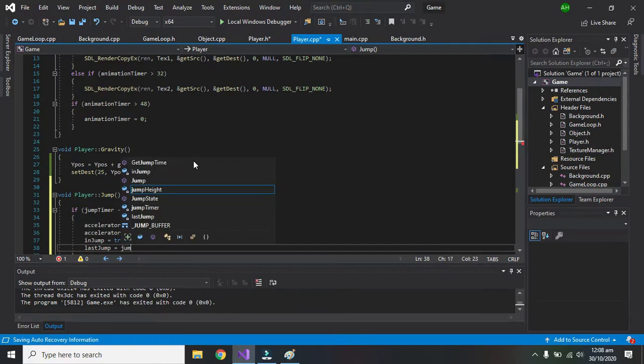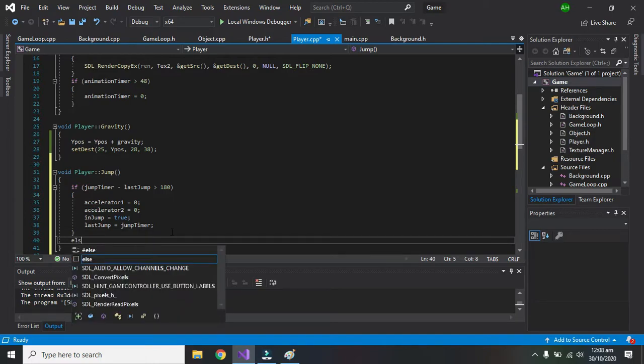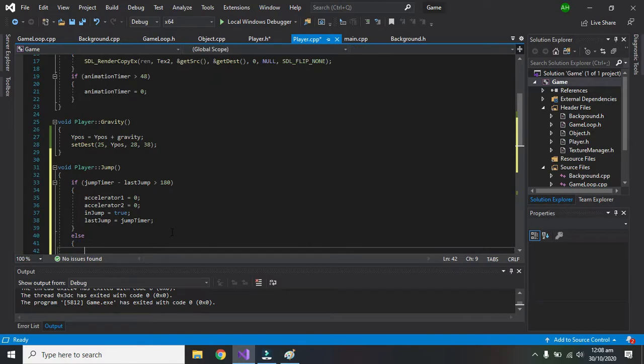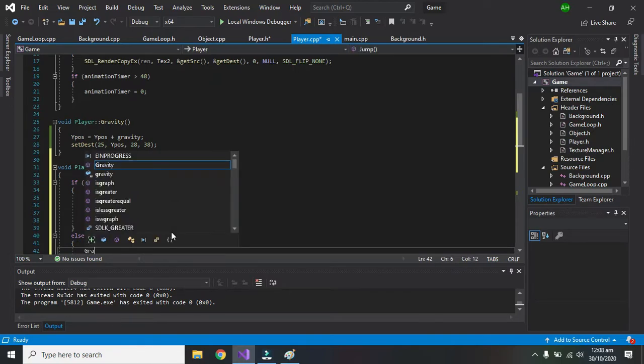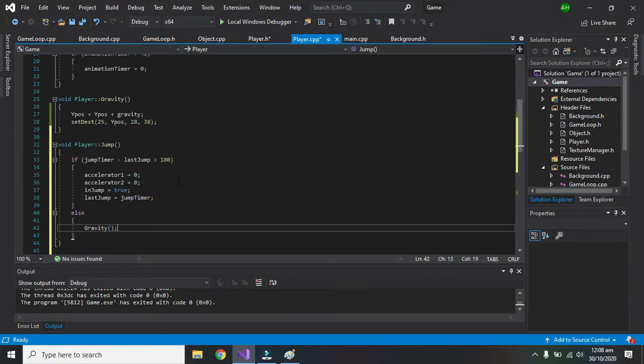So our jump timer should update our last jump because we just made our last jump. And else, if this is not the case, then continue with your gravity function, continue to pull down the bird. So this was our jump function.